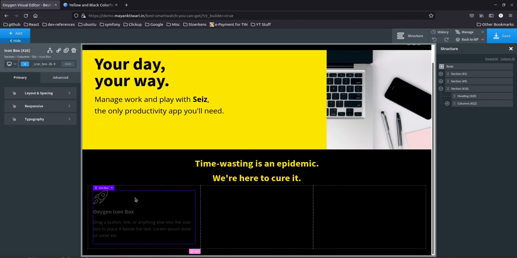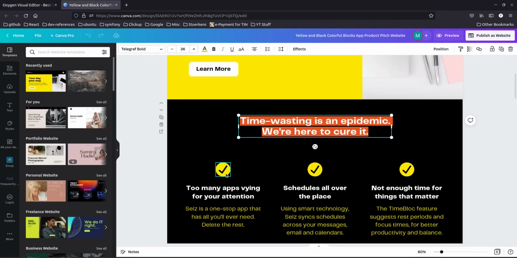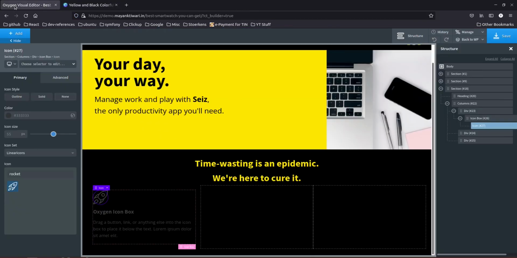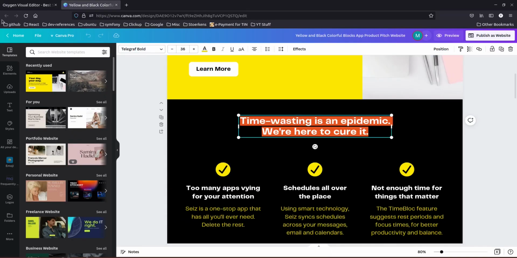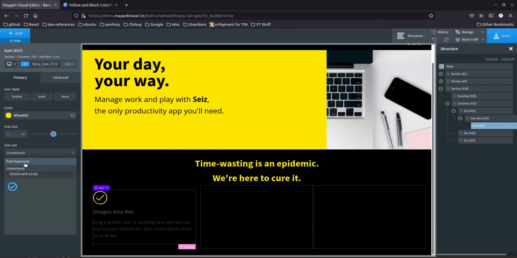Now this is here. In this case, what we have is a yellow check, right? So the color has to be yellow, and the icon will be check in a circle. But in this we have it like this, so instead of this you can choose Font Awesome, so you can get better options, right? So this is much more similar to it, so we will use this one.